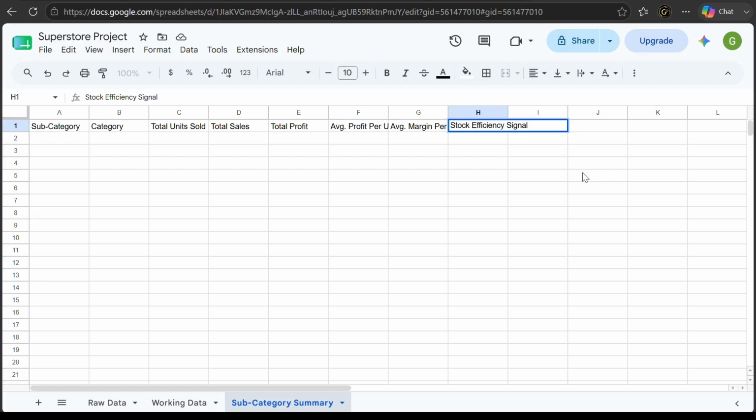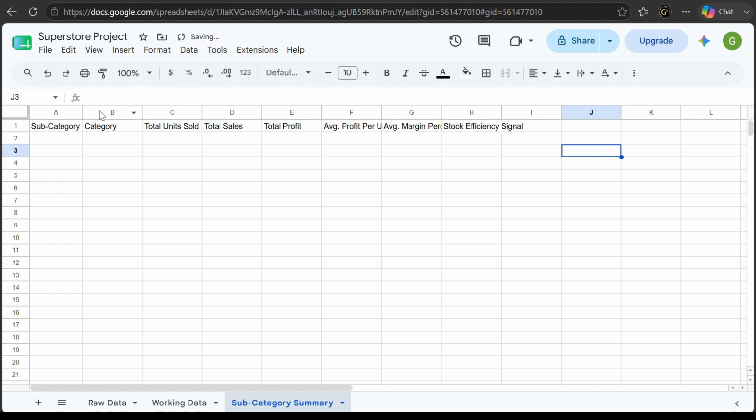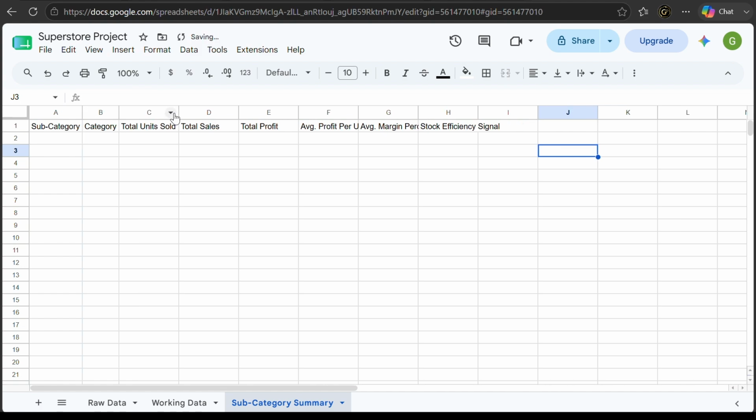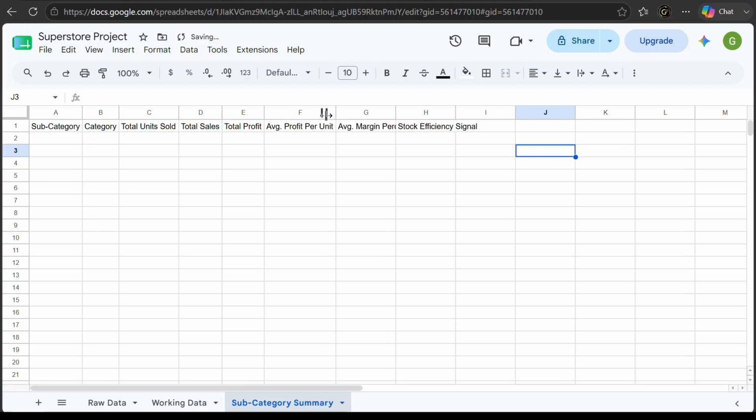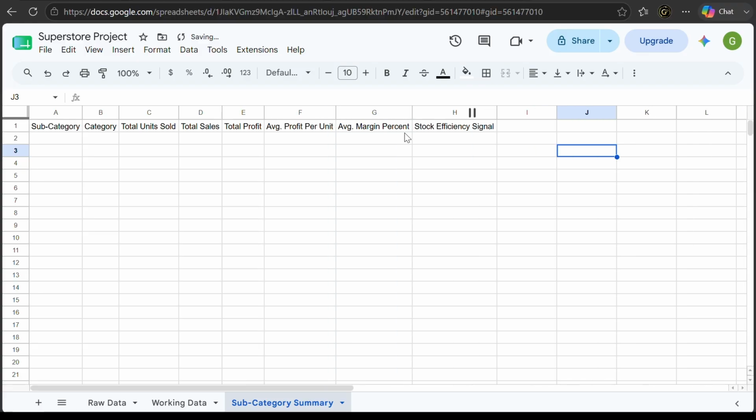signal. So the purpose of doing what we are trying to do is we don't want to just be working with the larger data set. We want to create a smaller summary sheet where we can see everything that we want at a glance. It makes our work easy for us. So that's the reason why we are having this summary sheet.